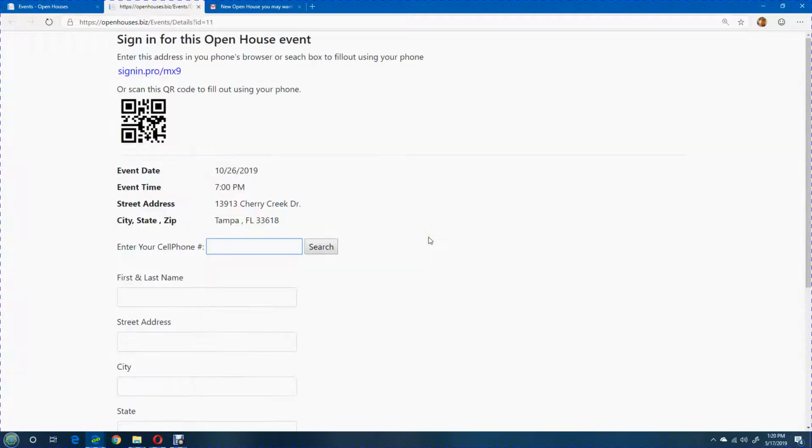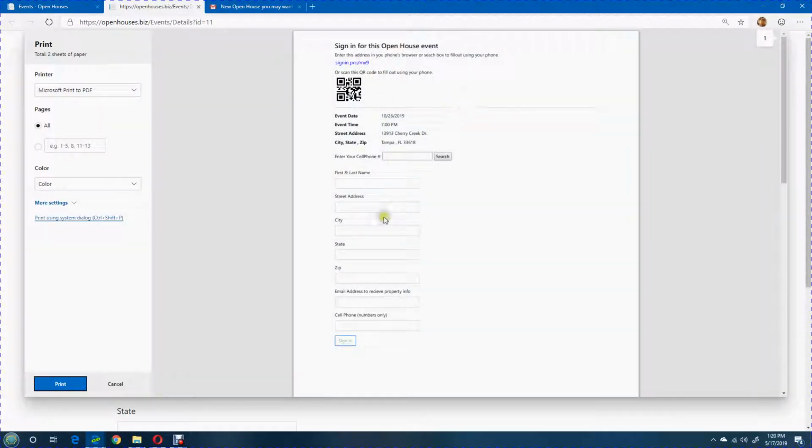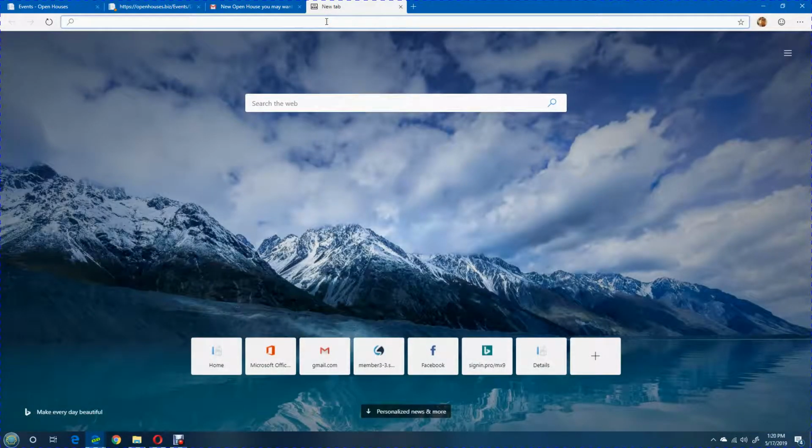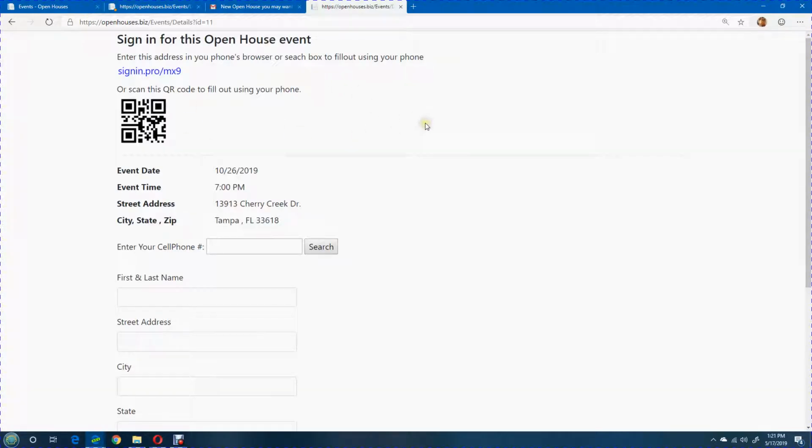We actually track which events they've attended. Now this can be something that you tell them about or show them. If you print this page out and lay it on the table when they come in, you can maybe fold it in half because they don't need this on paper. But then you show them that they can just type this information here into their web browser on their phone. I'm going to copy that, and I'm going to go into, similar to a phone, and post that in there, and it brings them right to this page.